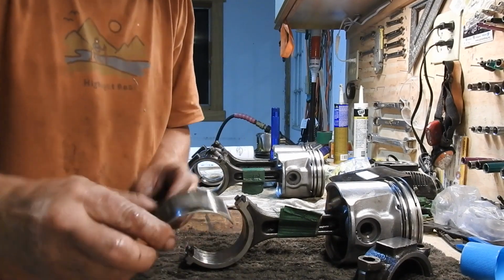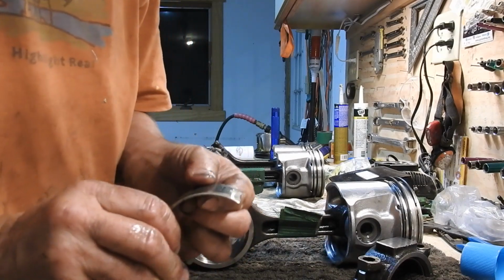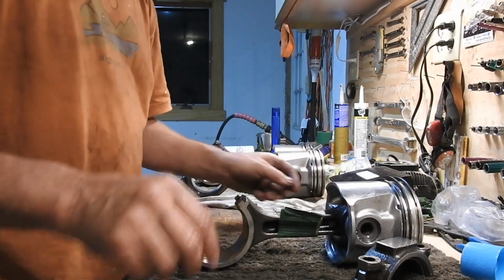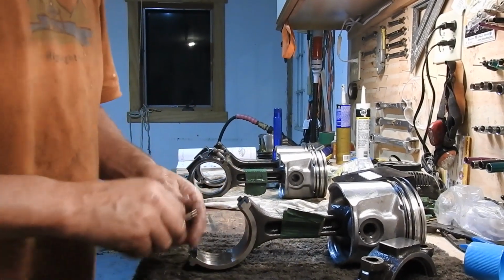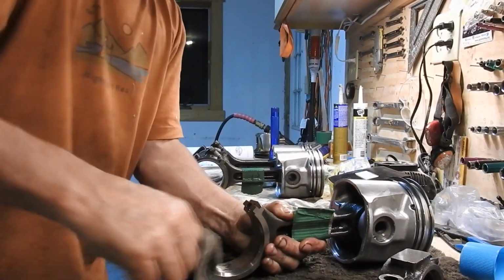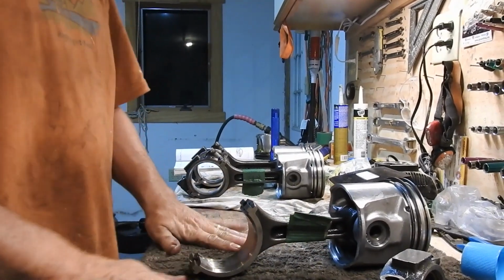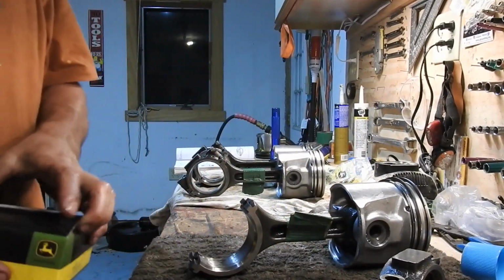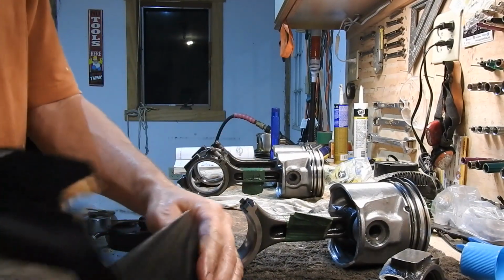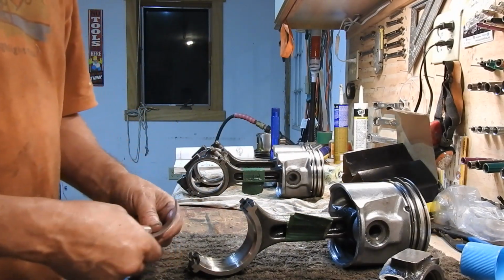It's got the same number as all the others. The old one here and the new one match. It's R516361. Set that aside. Now you want to first just clean this in here. Get all this stuff out. Clean that. Don't put lubriplate on that side. You just want to first set the new bearing in there. You don't have to put any lubrication behind there. You want to put lubriplate on the front of this when you put it on the camshaft.